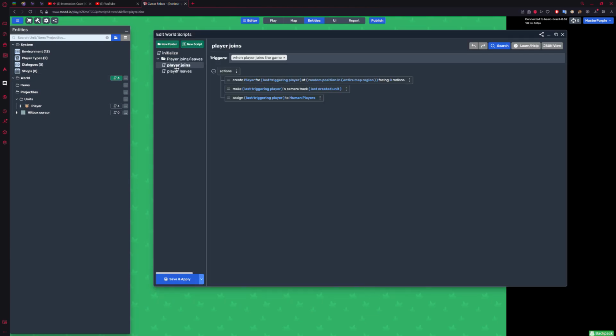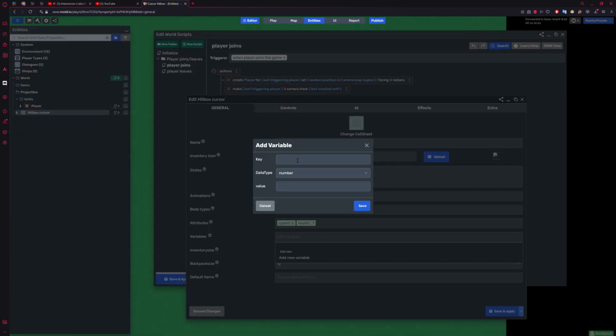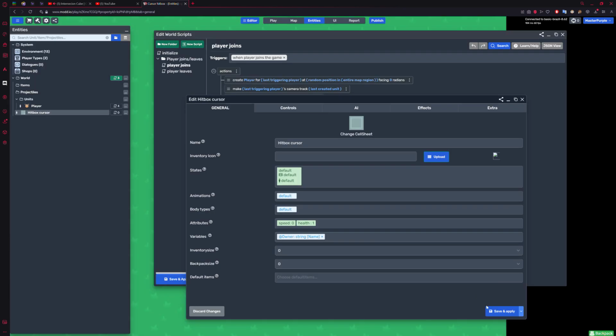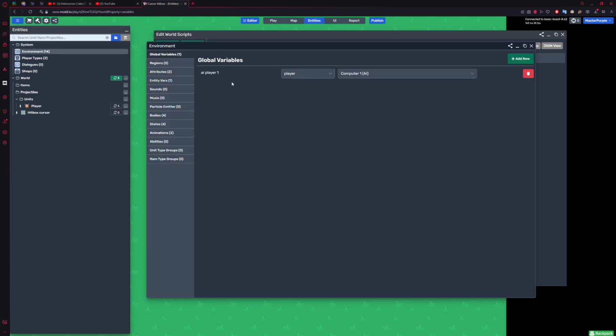The player joins and leaves thing is important. So you're going to want to go to cursor hitbox and give it a variable and call the variable at owner. So we're going to go to our lovely string comparison and just set this to whatever you want as a default. In this case I just set it to name because that's exactly what it's going to do. So I'll name this hitbox AI.